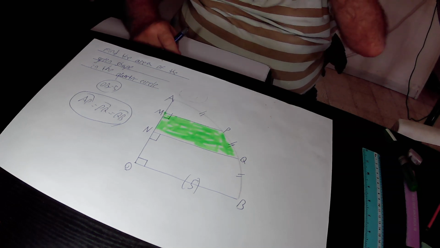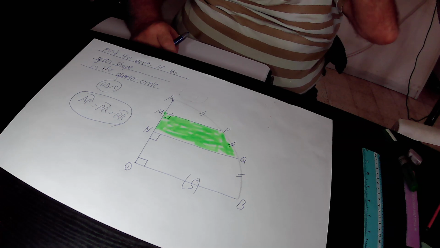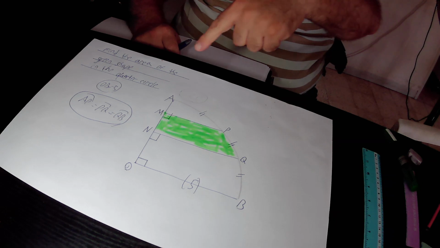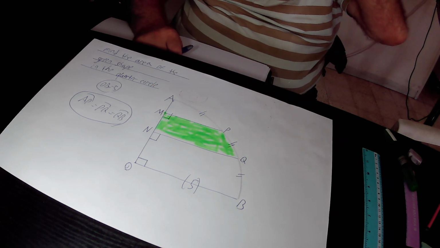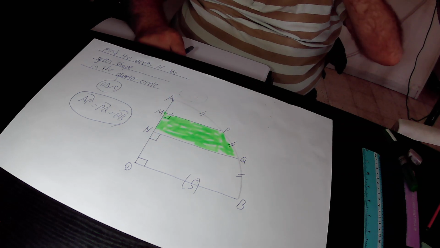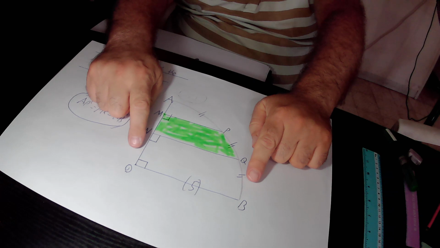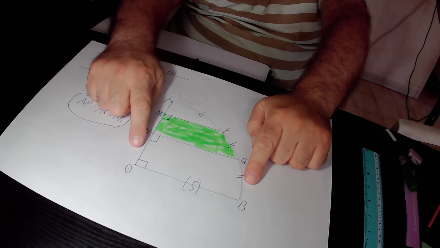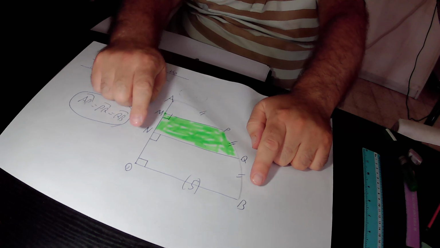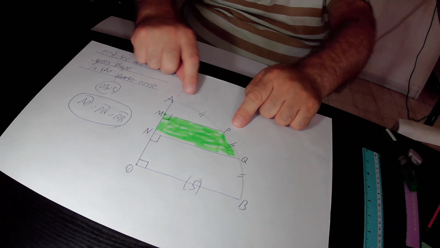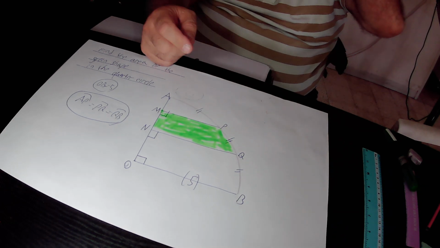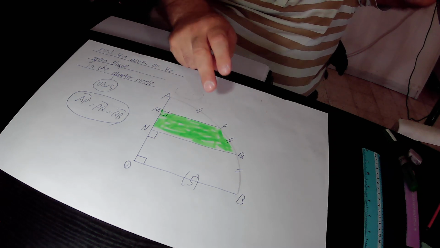Our mission in the second question is to find the area of this green shape. So in the drawing we have quarter circle AOB. Those three angles are all right angles. In addition, we know that OB equals 5 units in length. That is to say, the radius of this quarter circle AOB is equal to 5. And we also know that arc AP equals arc PQ equals arc QB. Again, our mission is to find the area of this green shape.